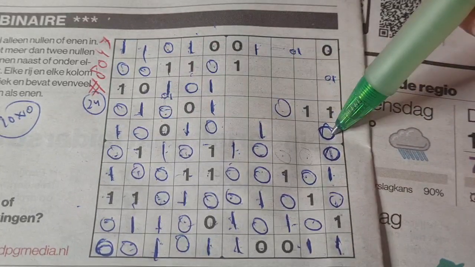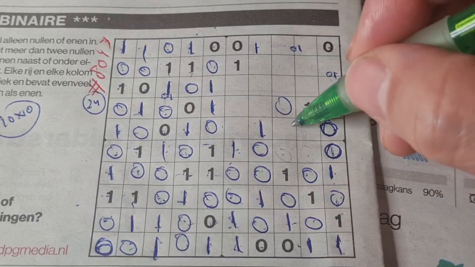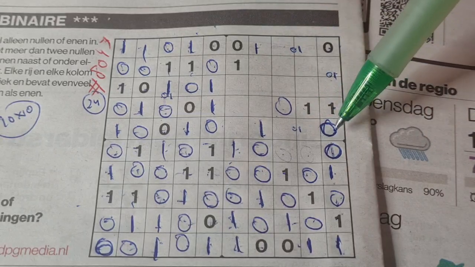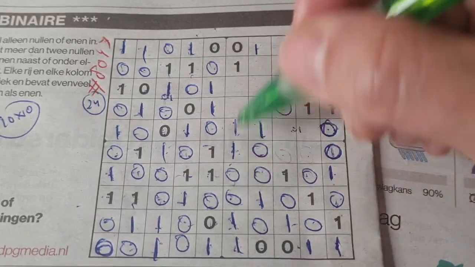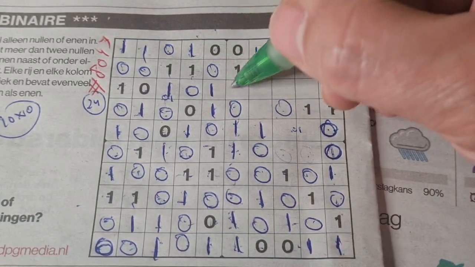1, 2, 3, 4 O's and an O between a 1 and an O with 2 empty boxes between. There's always an O and a 1 there, but I do not know in which order. So we have a first O, second O, third O, fourth O, fifth O, so that box should be a 1. Double 1, here no, there no. 1, 2, 3, 4, 5 ones, so the rest are O's.